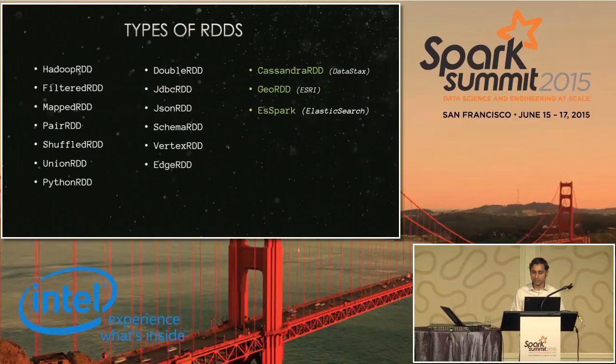And you can see these are some of the different types of RDDs. There's a Hadoop RDD, which is the first RDD that comes out of Hadoop. When you read from HDFS, what you get is a type of RDD called a Hadoop RDD. And actually what happens in the background in Spark is that a map transformation automatically gets run on the Hadoop RDD without you asking for it to be run. So what is this magical automatic map transformation doing?